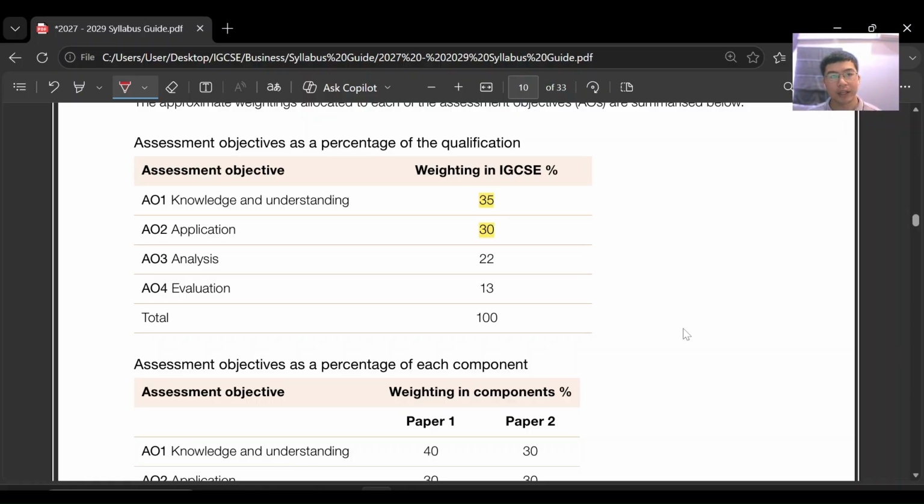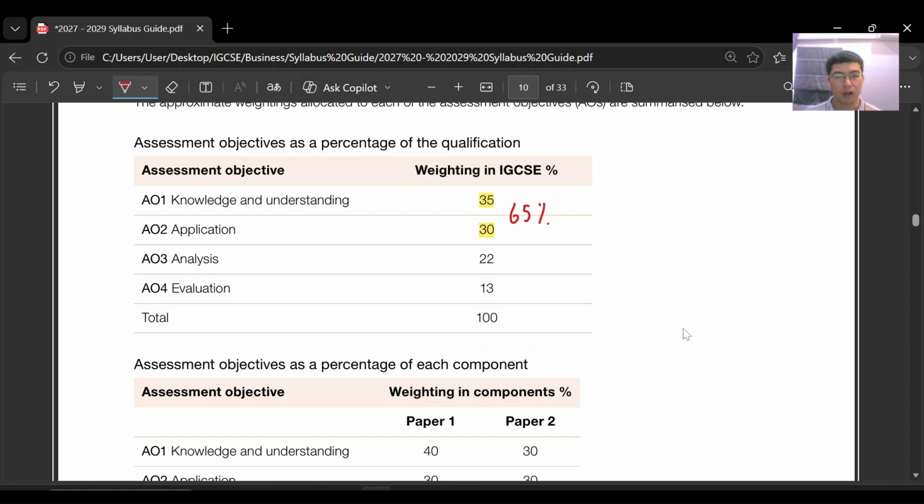And here today we'll be covering application in detail. So really quickly, just to sell you the importance of application, this is the syllabus guide from Cambridge. We can see when added up, knowledge and application will be 65% if you score everything.